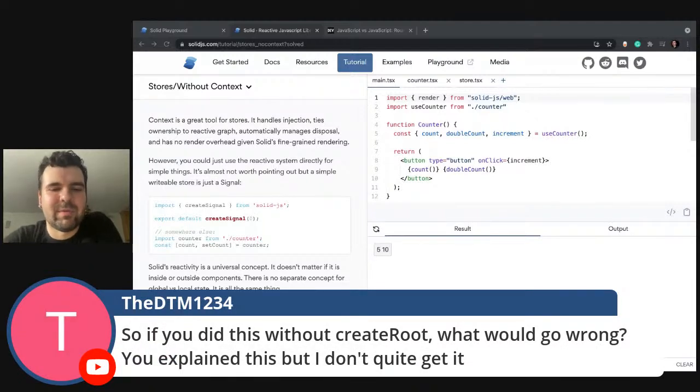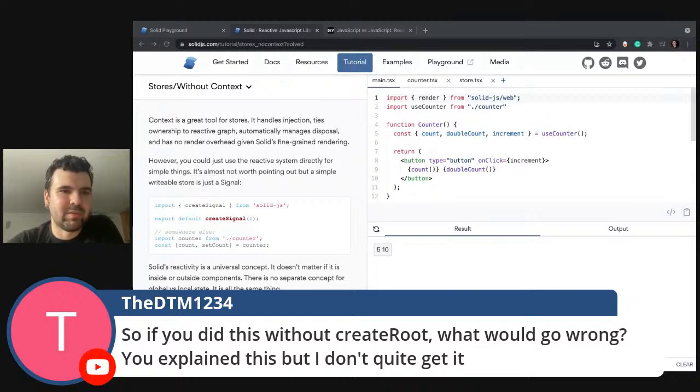So if you did this without createRoot, what could go wrong? Basically, if you ever use createEffect, it will not work. It won't be scheduled. Other than that, the only thing you have to deal with is the compiler whining at you during dev mode, because I purposely warn about creating stuff outside of roots. The reason I do that is because sometimes people go promise.then and create something, or they put it in an event handler, and that creates memory leaks, like I said at the beginning. Those memory leaks are terrible because sometimes you get unexpected behavior, like phantom updates. Rather than explain it to people, I'd rather just make a simple primitive that works in every case. That's where my mentality comes from.